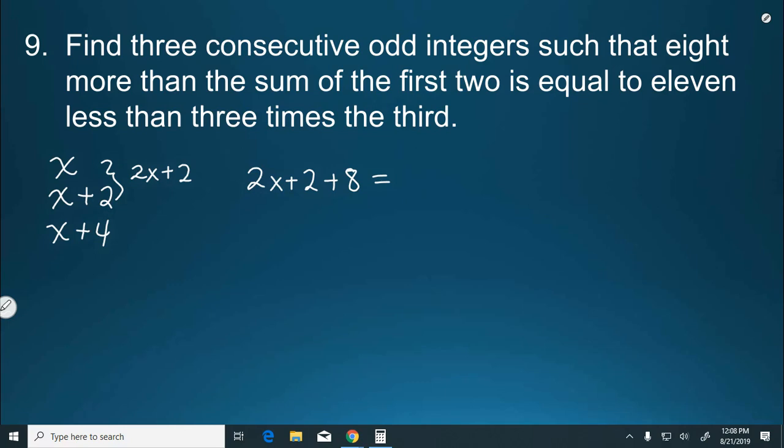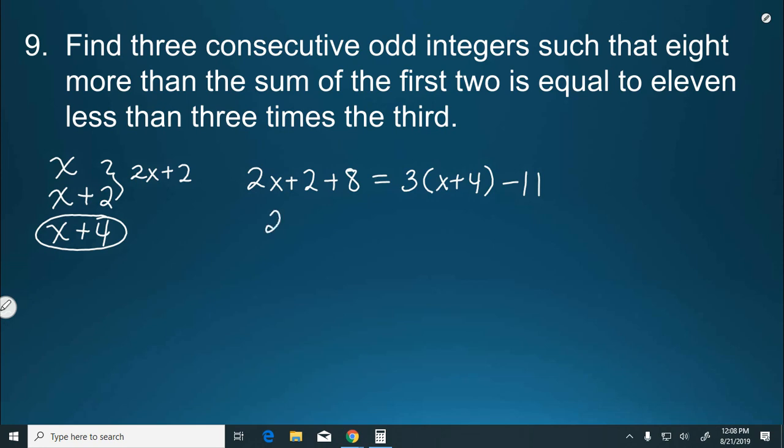Oh, that's tricky. So here's the third. We want 3 times that whole thing. So 3 times x plus 4, and it's 11 less than that, minus 11. Whew, hopefully you followed how I set that whole thing up because you will see ones just like that, if not more challenging. So now we need to go through and solve by combining like terms on opposite sides, getting rid of the parentheses, and then simplifying.